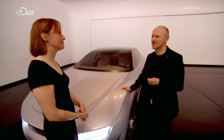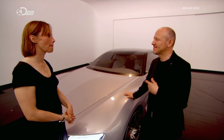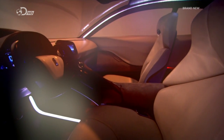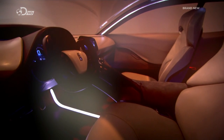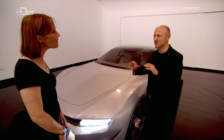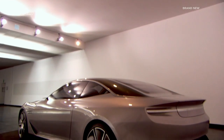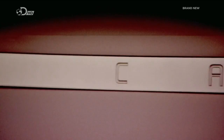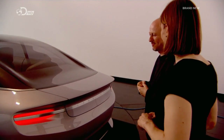Nowadays, there is, I might say, a little bit of tendency to over-design the cars just to give character. And in this case, we did exactly the opposite. We said, to give character, we have to take it to its pure essence. That means even getting rid of messy items like the rear lamp clusters and simply illuminating the bodywork instead. So it's an extreme act of search of purity.